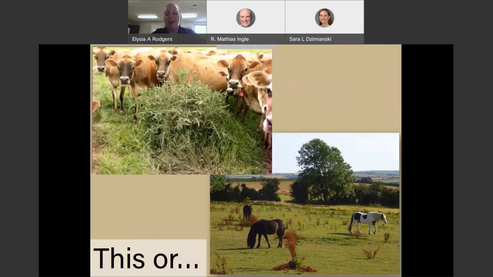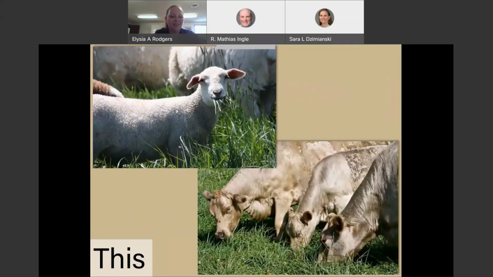All right, so when we look at our pastures, ideally, which would you prefer to see? Would you like to see something like this, nice and thistly, all the way shortened to the ground? Or would you rather have something like this? It's lush, green, the animals are grazing through it, and we're not seeing a lot of undesirable weeds. Those are some things to put in the back of your mind. Which would you prefer to see? It'll lead into how we get things established and reestablished in our pastures and hay ground. Next.